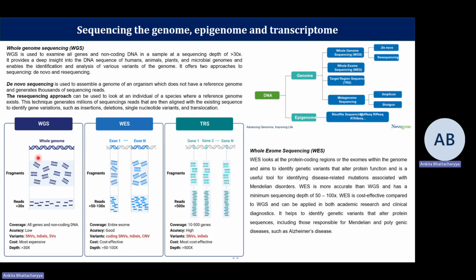In contrast, because the genome is a lot larger, the amount of information that computers can handle at a time, or that is cost effectively justifiable, is a little more challenging. Therefore, the depth for whole genome sequencing is usually only 30x, but also keep in mind that there are no gaps in the information which is getting sequenced. So it is a lot easier to align to the reference genome and therefore is a lot more reliable.